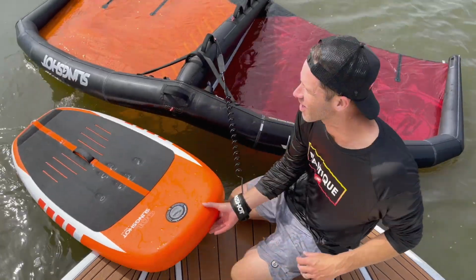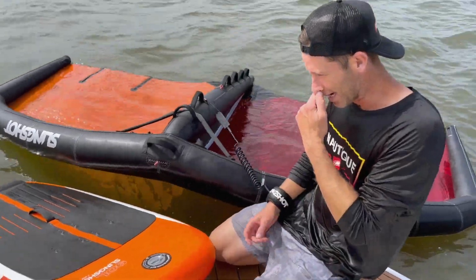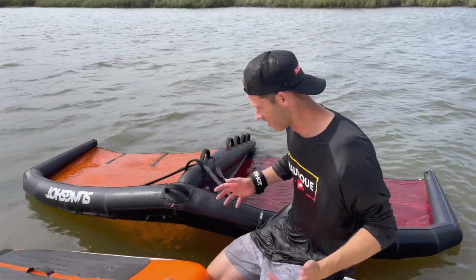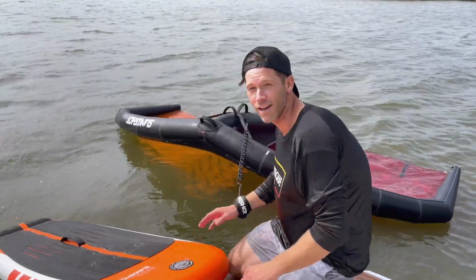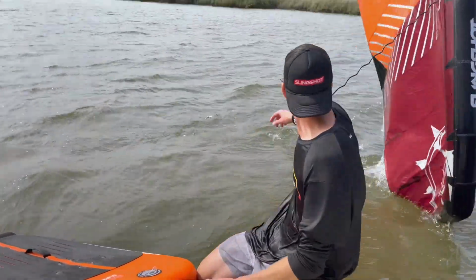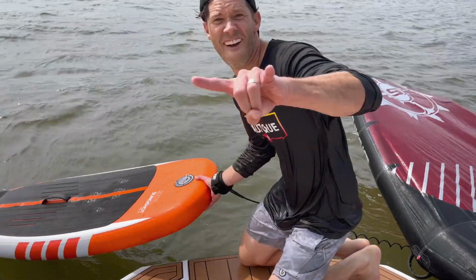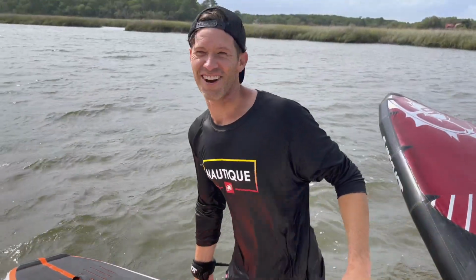Once the wind picked up strong, it was really easy to get it to turn and everything, because I already knew how to foil from all the time on the boat. But I don't know, we probably wouldn't have done anything if we went out there without this stuff. We would have turned around and gone back in, so we had a joy for the wind. We embraced it, and it worked. It was great.